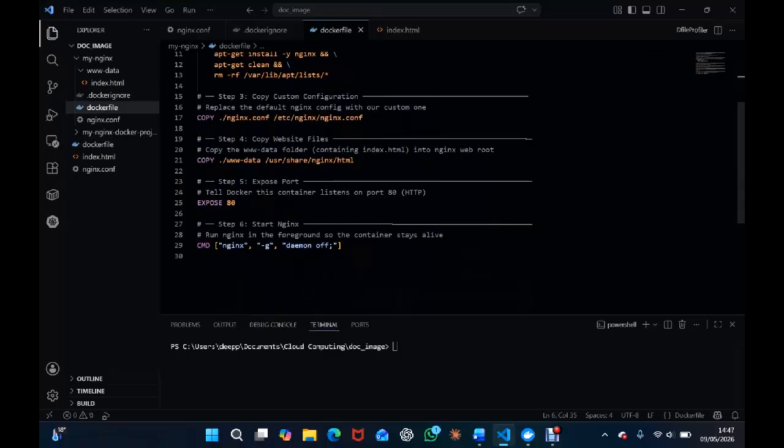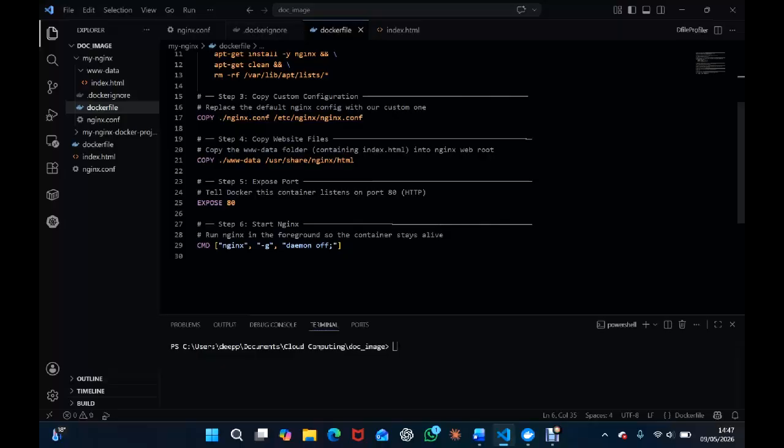After this, this tells Docker that the container will listen on port 80, which is the default HTTP port. The last command starts Nginx and keeps it running in the foreground.